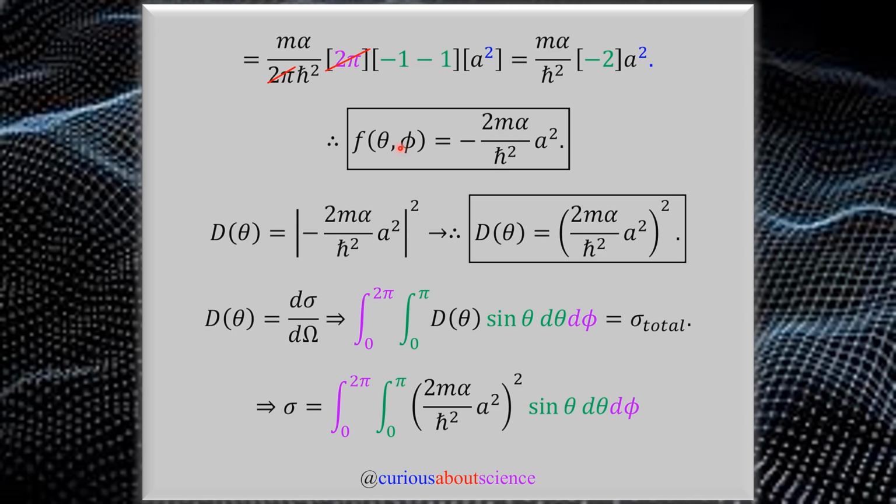And now from the scattered amplitudes, we can find the differential cross-section. Again, reference our old friend, equation 10.14. And we just need to find the magnitude or the absolute value squared. So that gets rid of this minus sign. And then we just square everything. So just leave it as such.